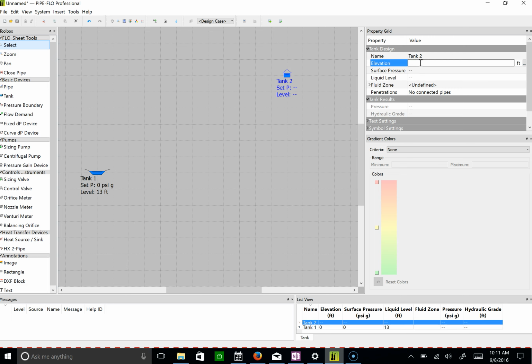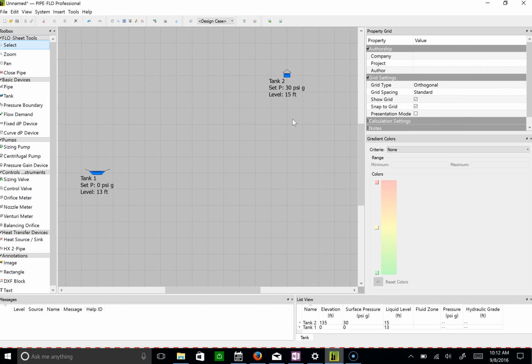Yeah, check the actual picture. What does it say? It says 135 for the elevation. What's it say for surface pressure? 30? Okay, and then the liquid level was 15? Okay, good.